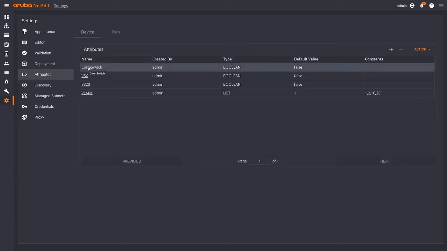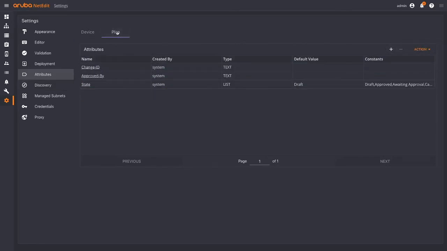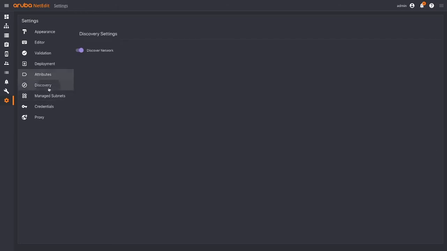Attributes. This is where I created the static value tied to one of our switches. The core switch was tied to those two core switches. It made this a searchable attribute, and I also tied that to an interview tab as well. So this is where you would create different attributes. Plan, we can also create another category. If you remember when we created the plan, we can create another attribute and give this a static value.